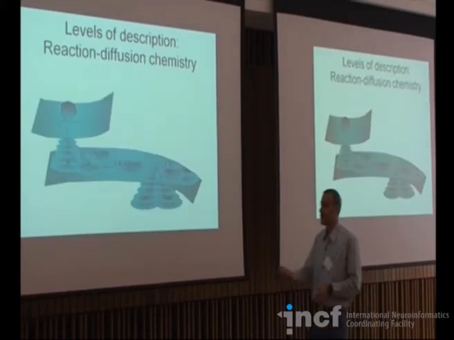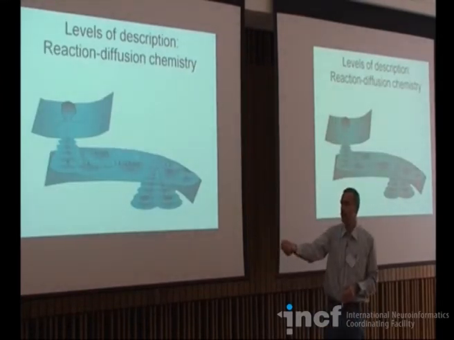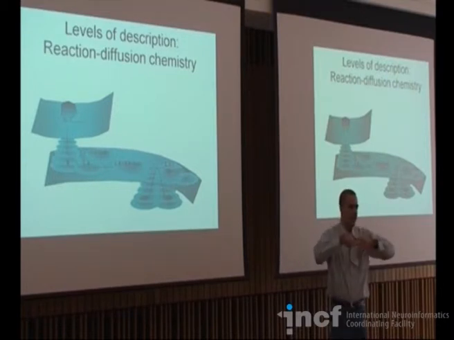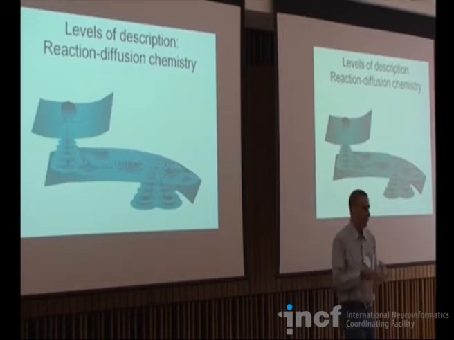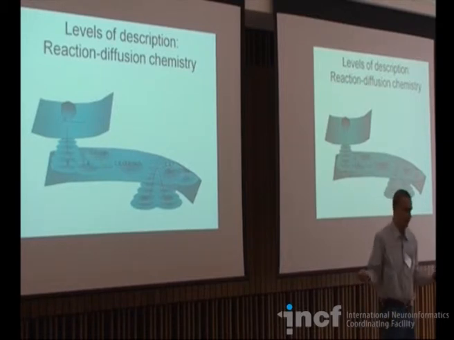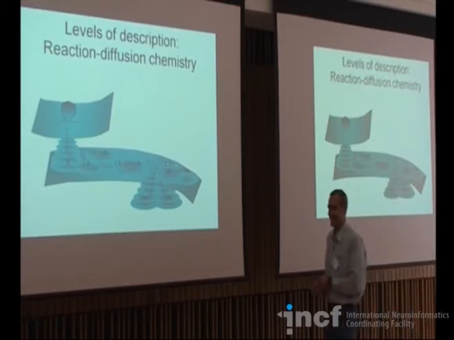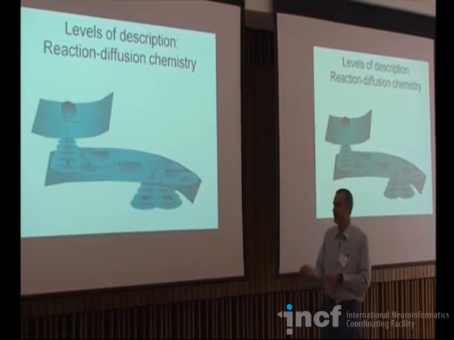OK, here's the diffusion level. So now you consider space explicitly, and the calculations suddenly become a lot harder. But you can imagine the diffusion of molecules and diffusion in the plane of the membrane, and so on. So this is a more complete level of description, if you will. And as I said, I'm advertising for a couple of days from now, when we'll have a debate on what's a good way to do these representations. What's the right way to think about it?